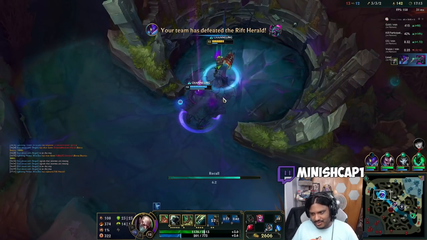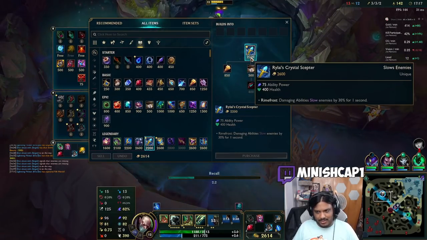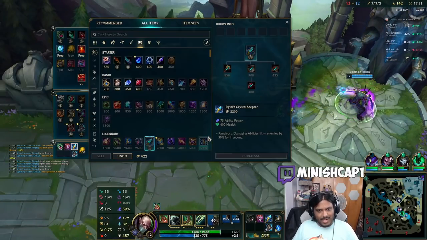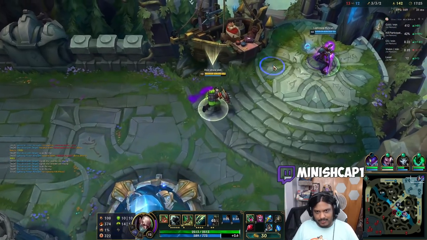It'll help him have a faster recall, and he's going to be around the map more than I am right now, so he has better angles to put the eyeball down. We are scouted here, but I think we're fine. Yep, got the recall. There's the Rylai's third item here. We're going to either go for Rocket Belt or we're going to go for Riftmaker.